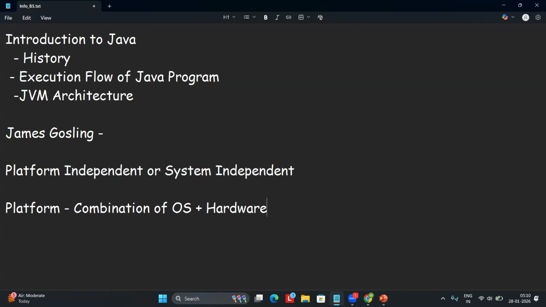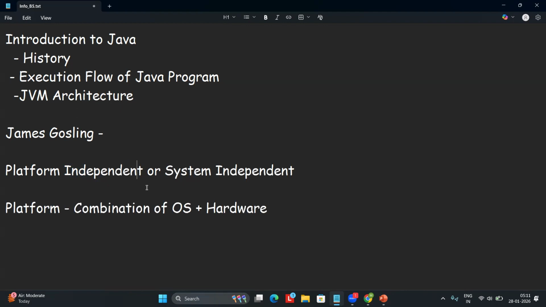The way we use Mac with an Intel processor, Windows with an Intel processor, or Silicon processors, we have multiple processors. This is nothing but a platform. Their main motto was this. Whatever programming language they were going to develop or take up, it should fulfill their requirement.